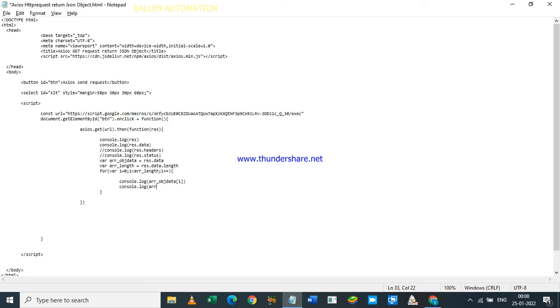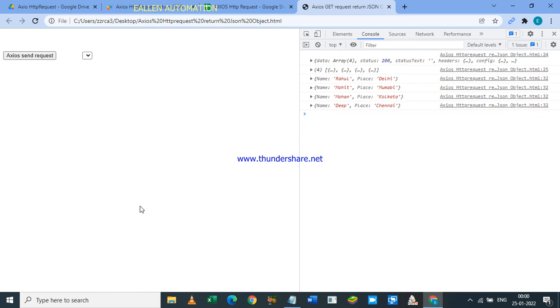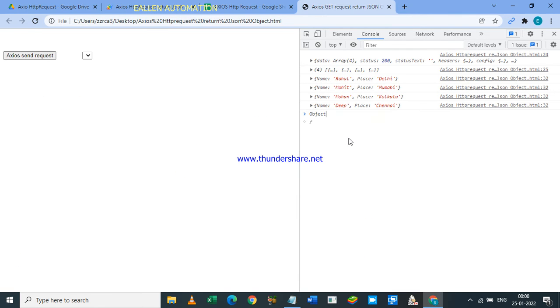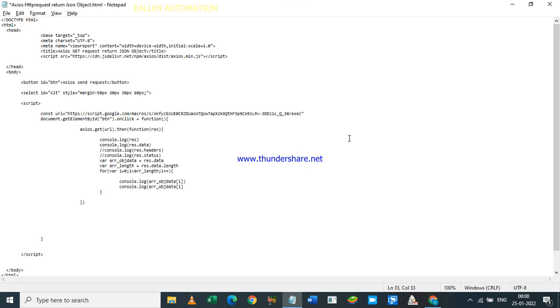It is very easy. Object dot keys, and you mention here the object name. You will get the keys, right? So object dot keys, cut and paste.